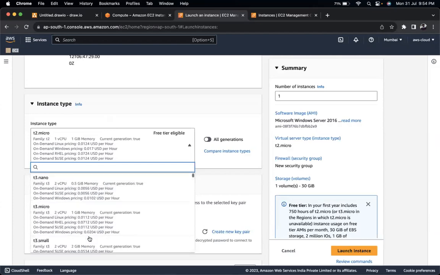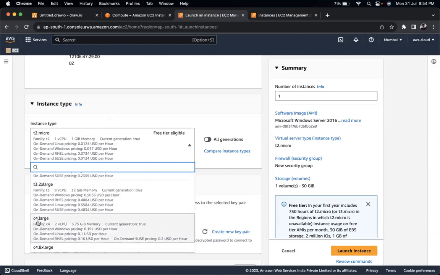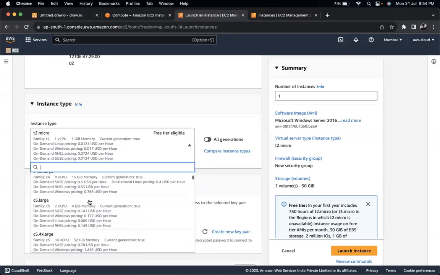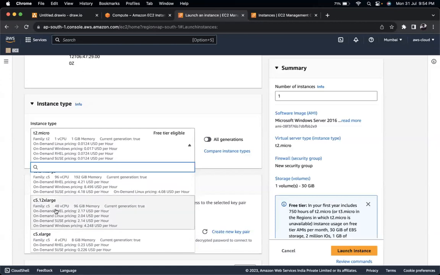So lots of servers are available. You can see C4.large, 2 vCPU, 3.75 GB of memory, 36 CPU, 60 GB of memory, 48 CPU, 96 GB of memory.